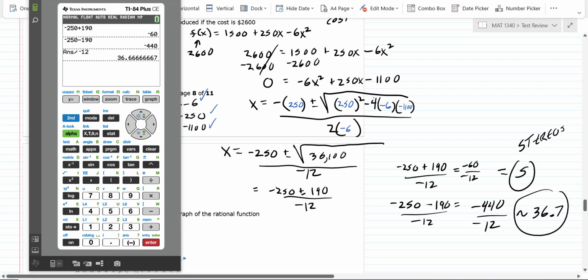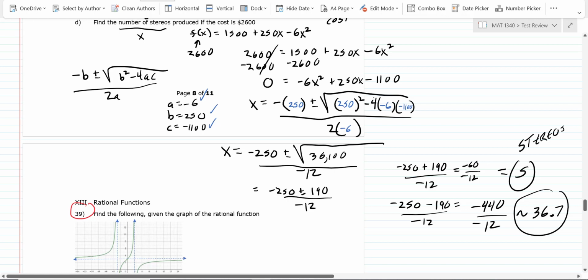Okay. So that's quadratic formula. So somewhere in the test, you'll have to do quadratic formula, okay? So that's kind of how you go about doing that. That serves as a review of a vertex and that kind of thing. Vertex, finding if something's a max, all those kind of pieces like that. Yeah. Does that mean it would be like in between 5 and 36 stereos produced, or is one of those numbers?